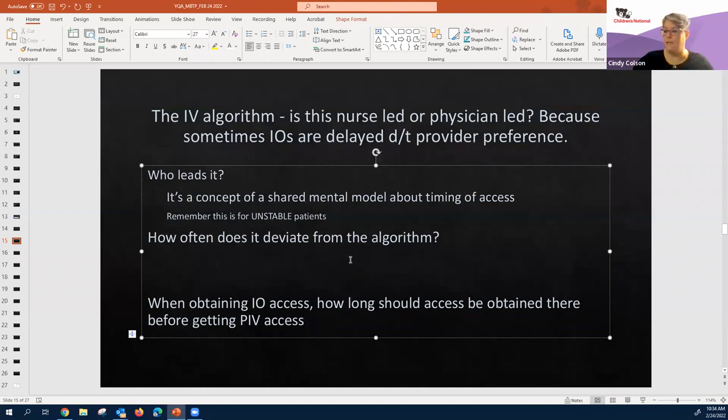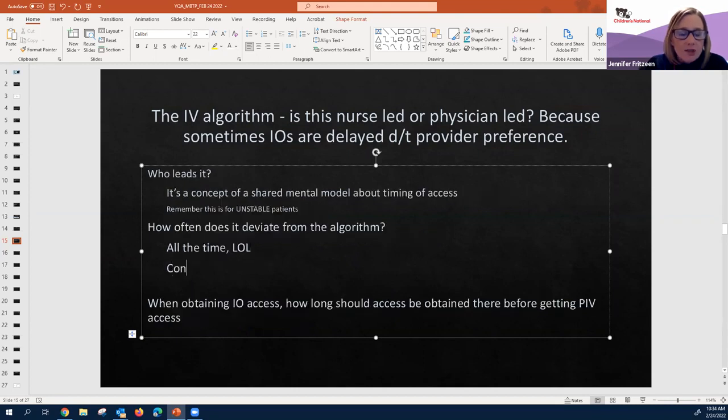Okay. How often do we deviate from this algorithm? All the time, and it's okay. But now when we deviate from it, you can actually hear conversations about decision-making. Every patient and their situation is unique, which means that their needs are unique. But since we put this in front of people, it's caused them to start thinking about, "This kid is a GCS of 15 and is sitting up talking to me. I really don't want to put an IO in."